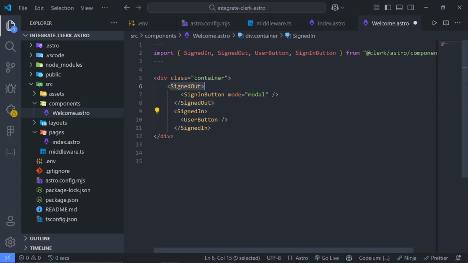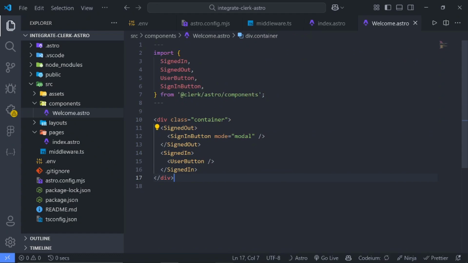So if we are signed out, we'll see this sign in button, and when we click on the sign in button, a modal will pop up. If I remove this modal, it's going to just open on a page. Then if I'm signed in, there's a user button that is given to us. All these are not stored locally. You'll see it in a minute because it takes some time, because all these components are being fetched in real time.